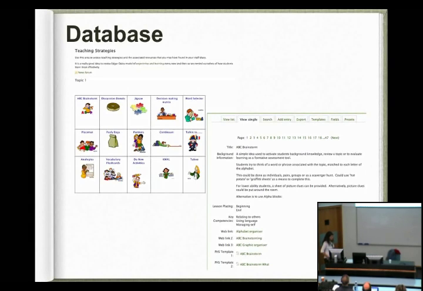We've used databases in a couple of areas as well. A database basically allows you to have a collection of entries on various things. You can decide what information you are going to put into that database, and you can have checkboxes, radio buttons, drop-down menus, so you can make it easy for people to tag things. If students were adding information, you can basically create a template and say you must add this information. They can click what they need to do.